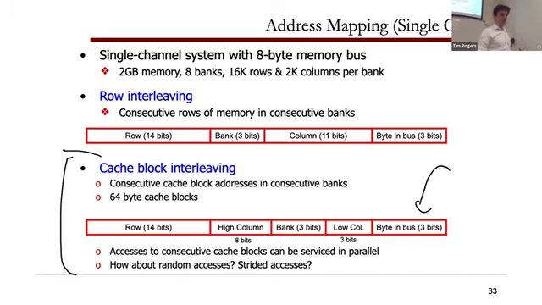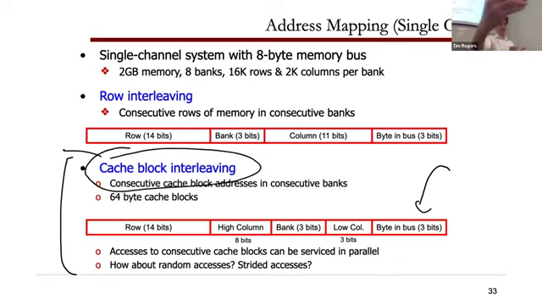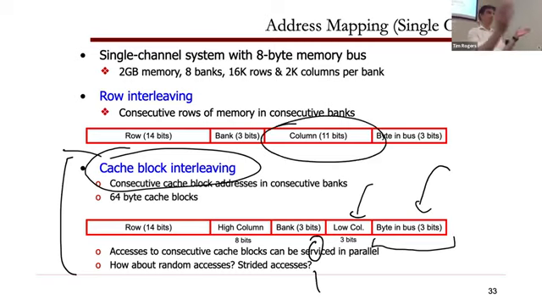Now I need 6 bits. And then what I want to do here is put every consecutive block in a consecutive bank, which means that cache block 0 goes in bank 0, and cache block 1 should go in bank 1. But I don't quite have 6 bits in what's on the bus each time. So now I have to take my column bits that I put here and essentially split them, such that you get 6 bits total here before you start varying the banks.